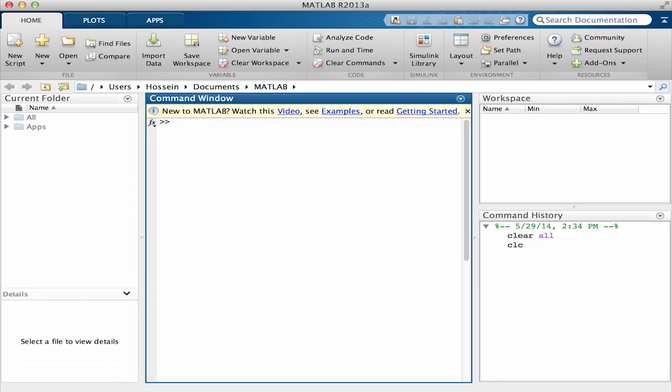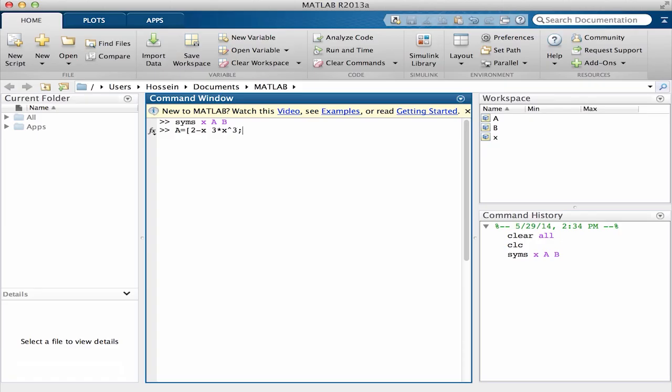So let me define our variables, syms x, a, and b. These are the variables that I'm going to work with. Let's define A: 2 minus x, and I'm creating a 2 by 2 matrix, by the way, then 3 x cubed.